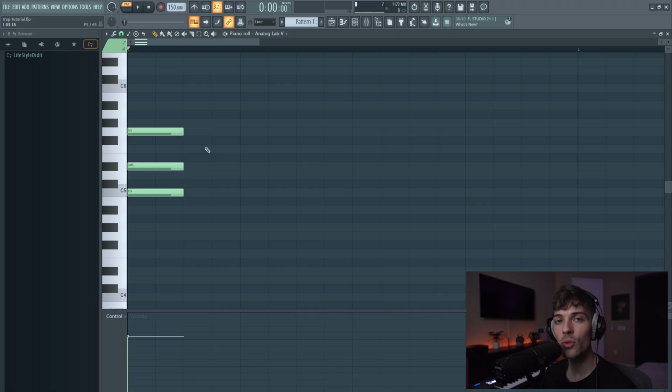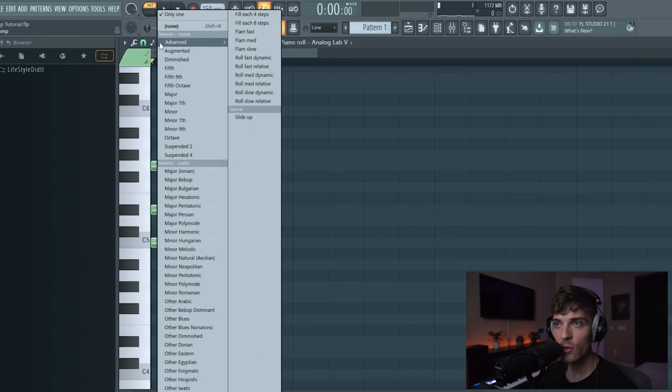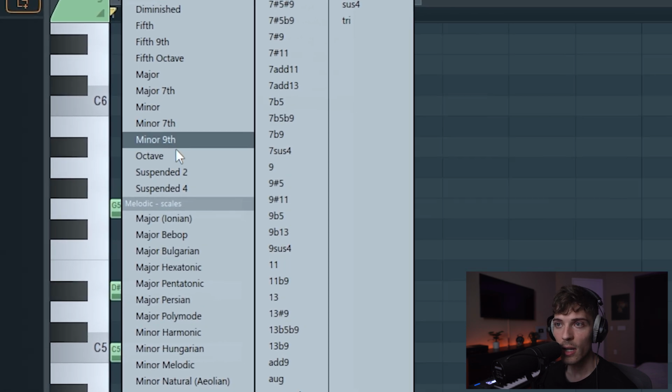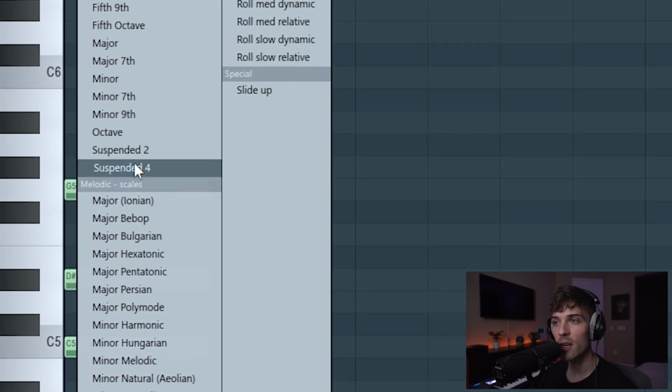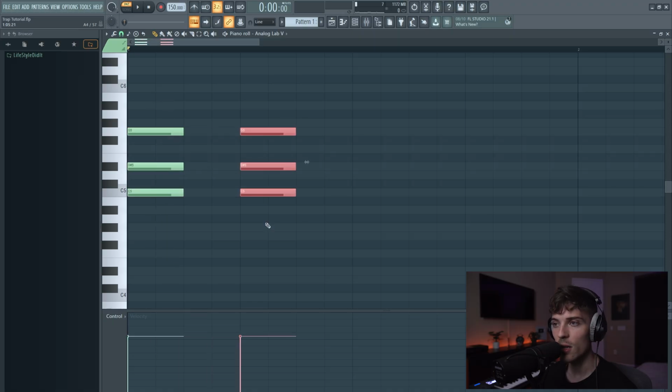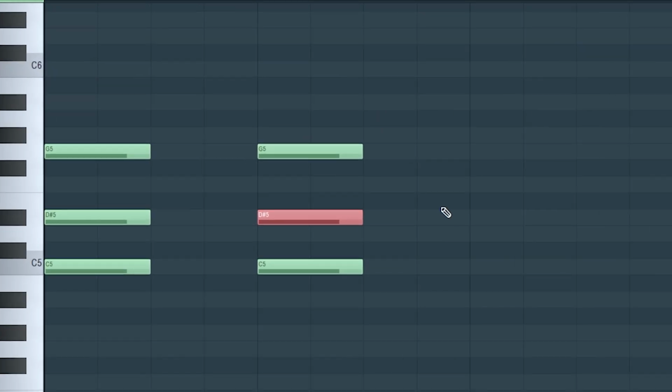And now all I'm gonna do is use something called suspended chords. So if you were to go over here, you can go to stamp and you could hit a suspended 2 or a suspended 4, or you can create them yourself. So if we take this chord right over here, we have the C minor triad. If we were to take this middle note right here and we were to flatten it, meaning bring it down 1 semitone right here, we have a C sus2 chord.